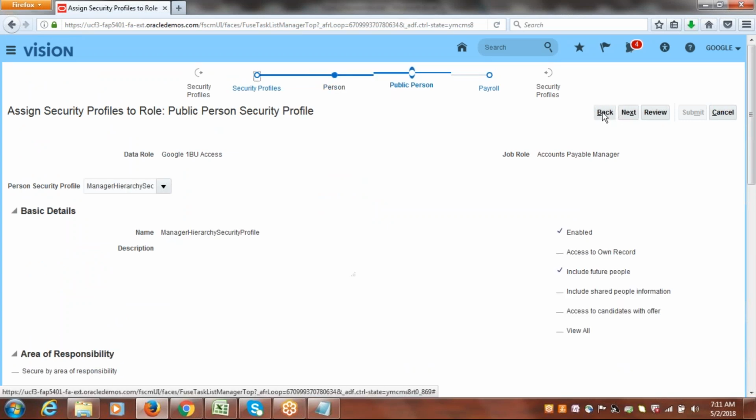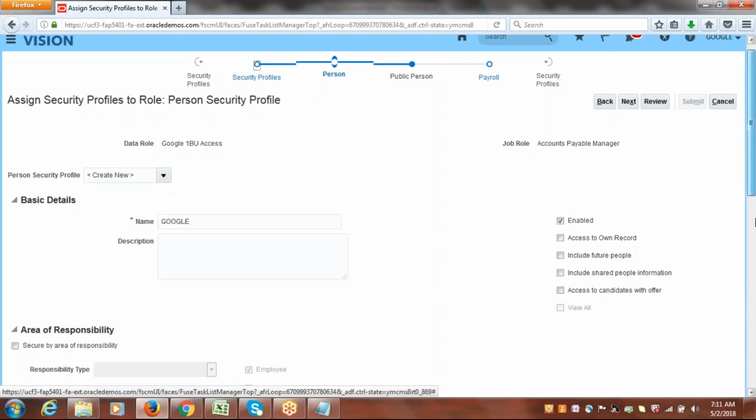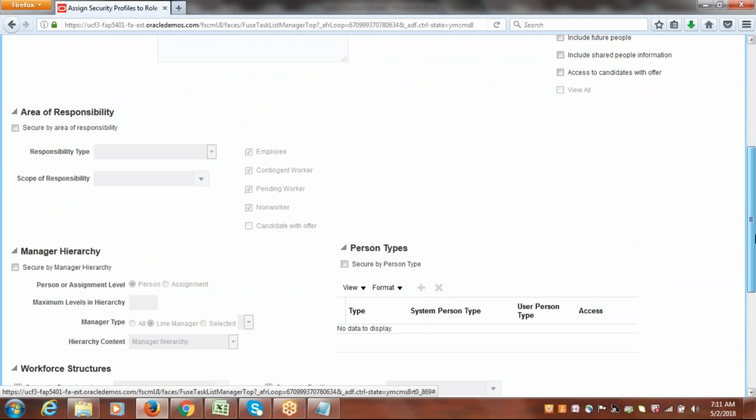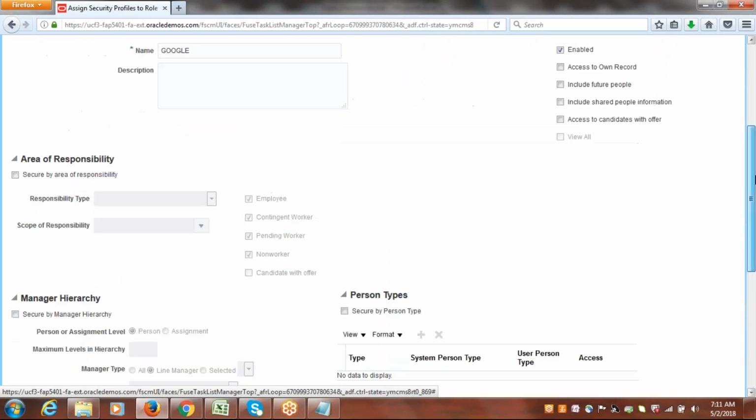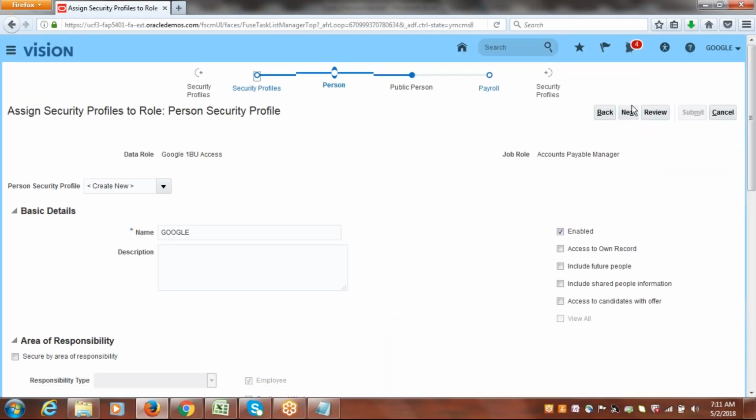One second here. So, back. Here we have given our security and we have given the assignment level. Right, done. So that is only the primary setup which you have to focus on.